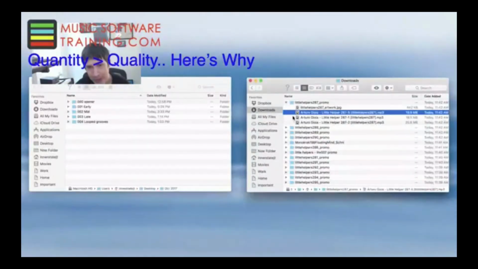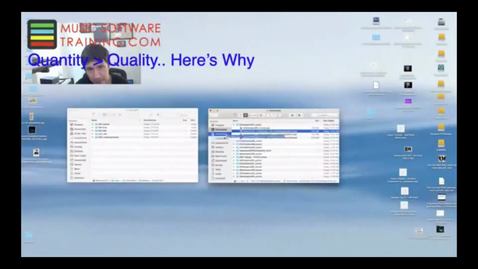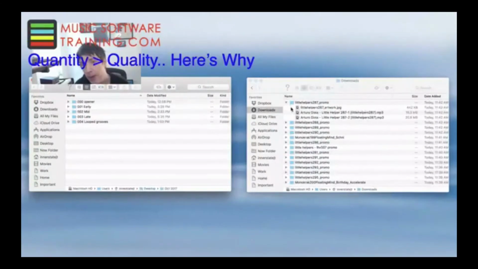So for example, that's a pretty cool track. It sounds like a late set for me, so I'll just go ahead and drag it in there, right? Anything that I'm not really into, I just won't drag into this folder. If I don't think that I'll play it, then I won't bother with it.